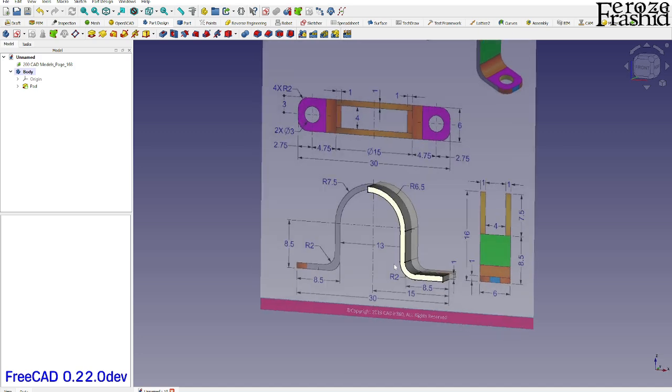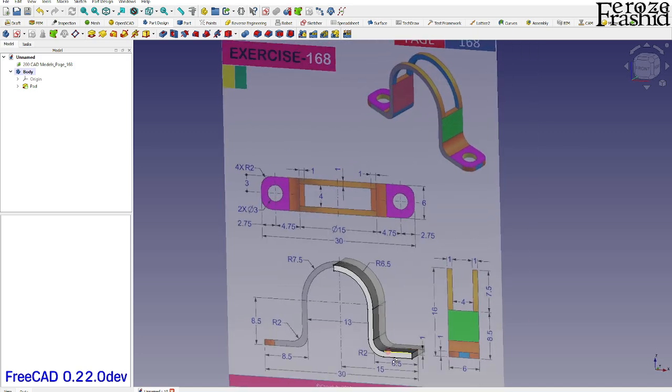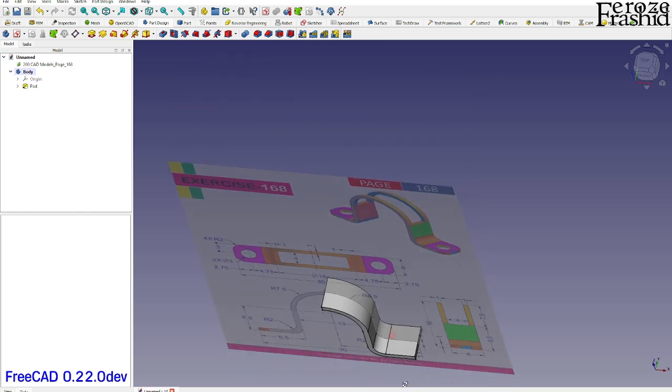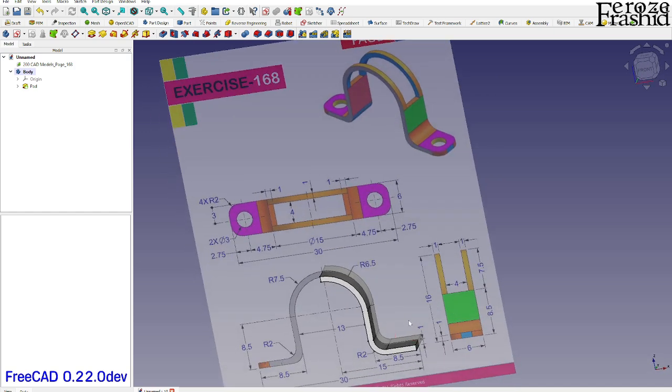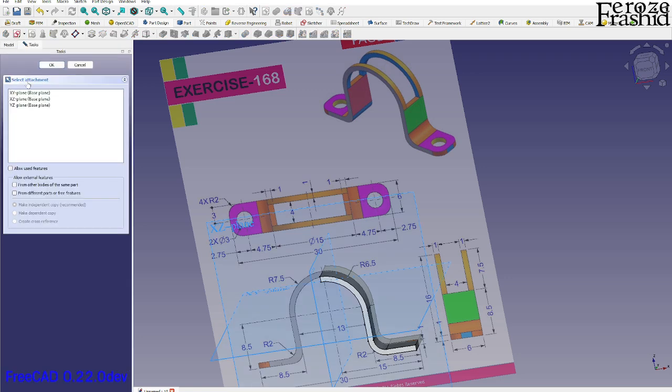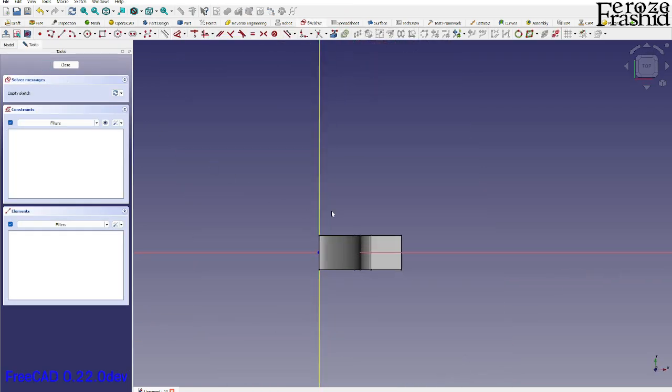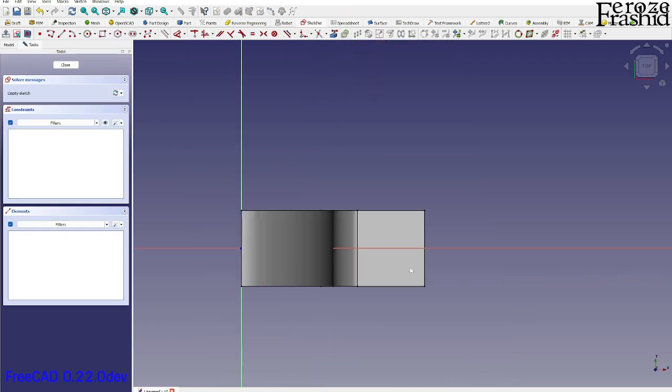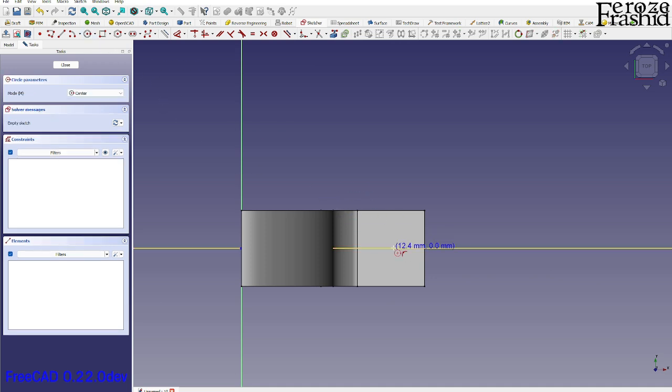So I think that will be 2 different sketches. The first one will be from this face, which is XY, and there it will be a diameter 3 hole, right? So I'm going to draw a sketch on the XY plane, and here I'm going to say there will be a hole of diameter 3.